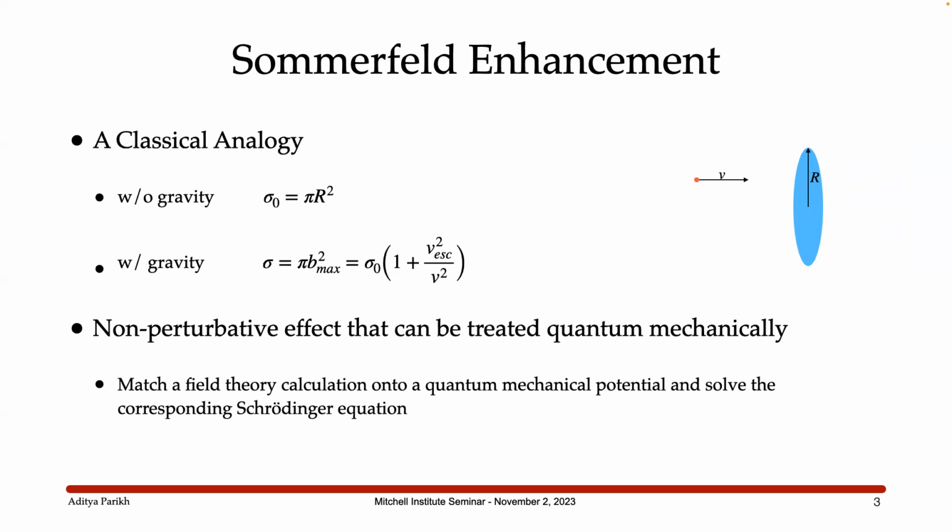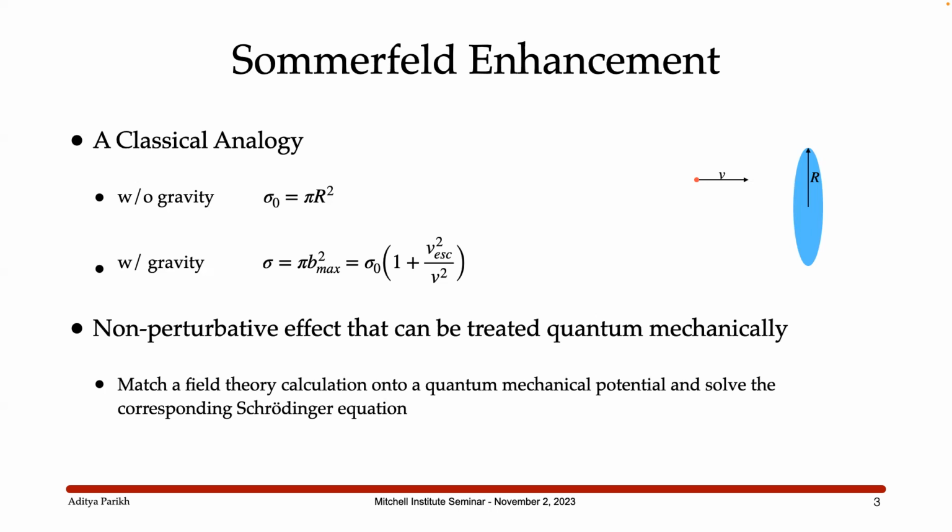So more specifically, it depends on something that we learn in classical mechanics called the impact parameter, which if you recast in terms of the kinematics of the system, you basically get this factor in parentheses where you have a 1 over v squared dependence, right? And intuitively, this makes sense. If something's moving really slow, it's going to hit the sun. If it's moving by really fast, it may deflect a little bit, but it's going to basically keep going on its current trajectory, right? So, the idea is effectively the same.